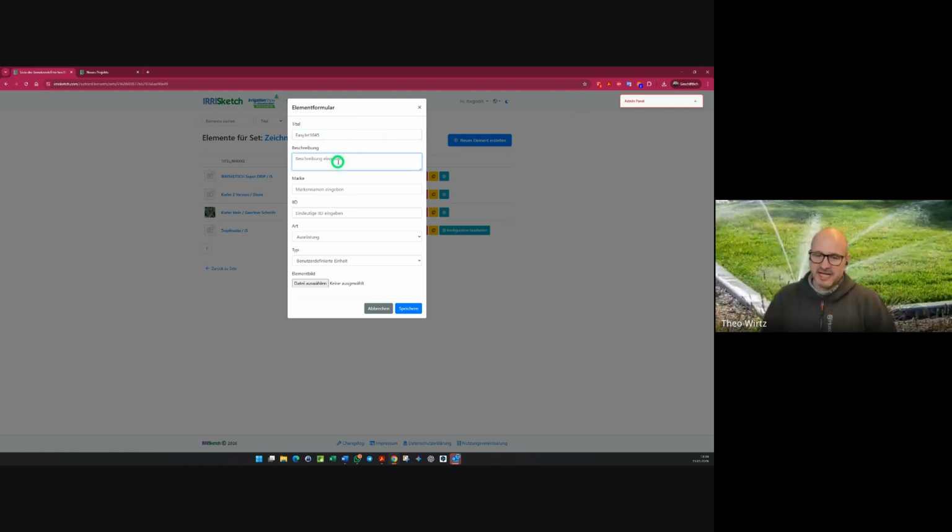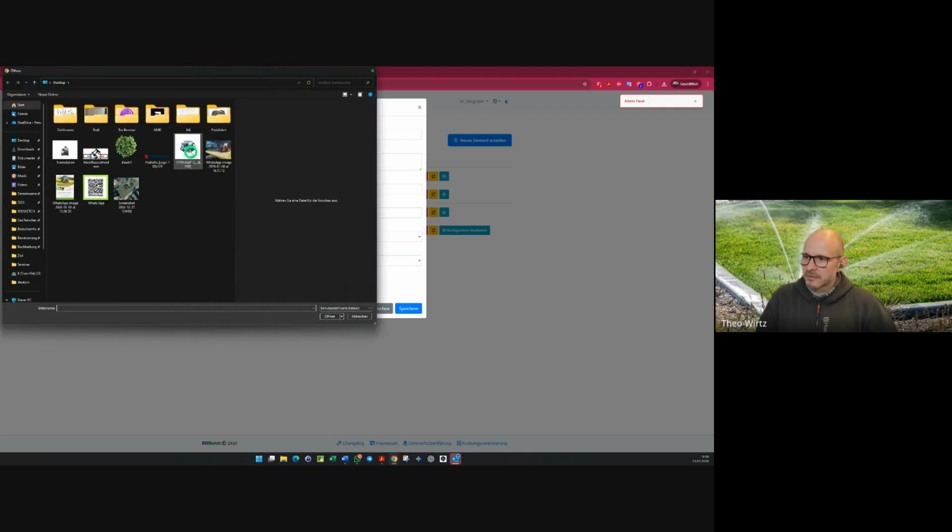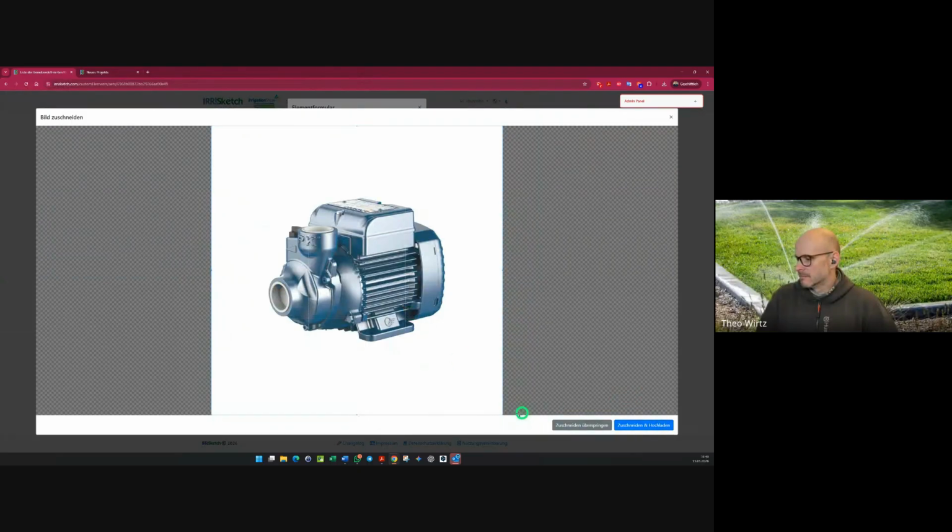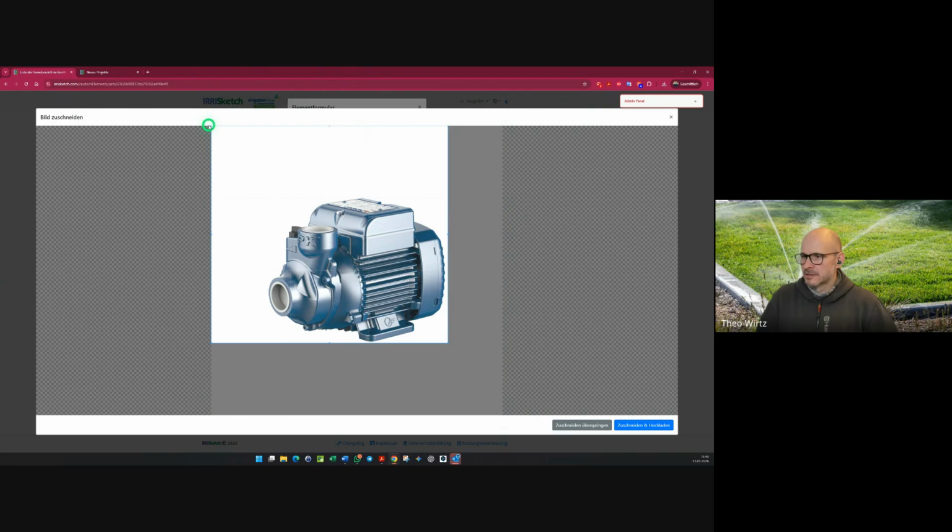I can write something else in there, like liters, size, manufacturer, brand name. I can see IS again, can also enter my DAB, or Grundfos can enter my IID there. Pump E for pump individual. I'll call this up here pump template as well. Template on equipment as element. Can already put the image of the pump in there. We can just do that. I happen to have one there. Can adjust this here a bit more like this so it doesn't look too small.